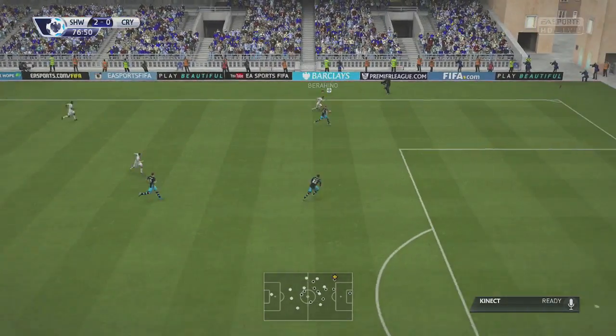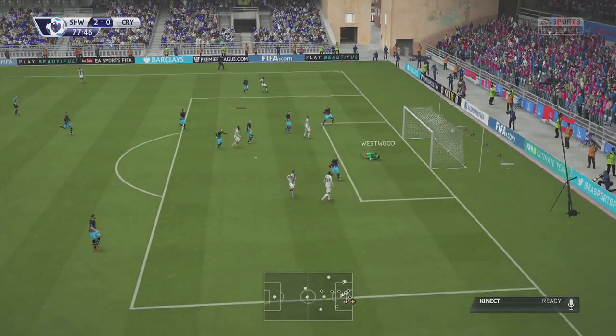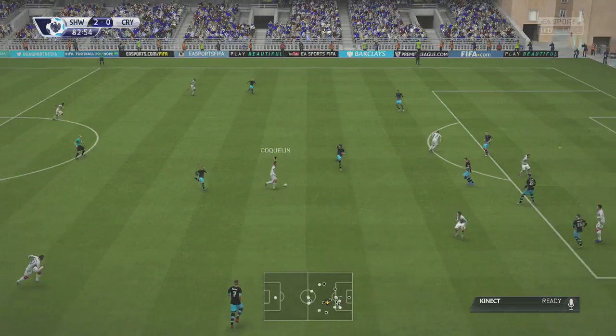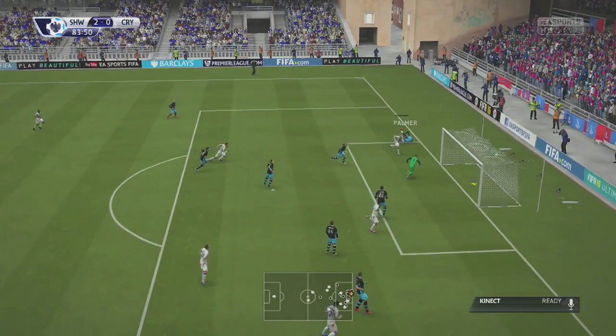You can see Berahino here has picked up an injury, but still decides he can run. He cuts inside, space opens up for him, he has the shot, but Westwood manages to turn it away, as he's done with most things pretty much all game. But Coquelin picks up the ball. We really put our foot on the gas now. He finds Jamie Vardy, and Westwood with another great save.